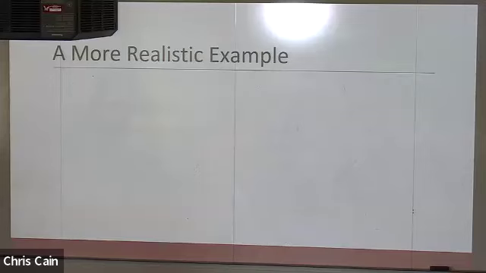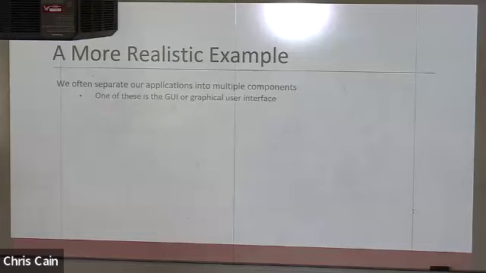So this is the idea, but we should go and see how frequently in the real world do people make shapes and colors. Let's go see a more realistic example of this and see how we could apply this concept of the bridge pattern to that. So when we make applications, we very frequently have these components. So one of these components is the graphical user interface. So the GUI is just how we interact with our program. One of them is the back end. So we have how the user is sending and receiving data.